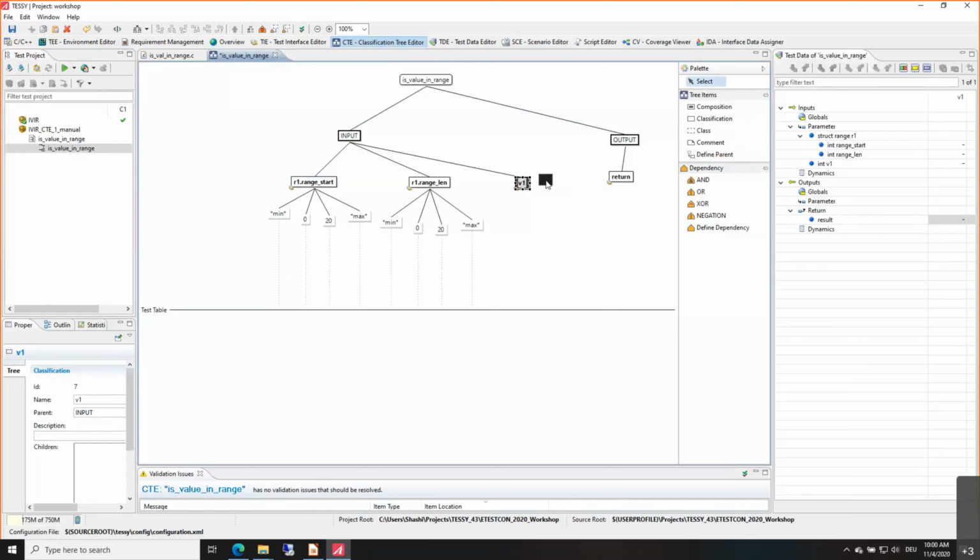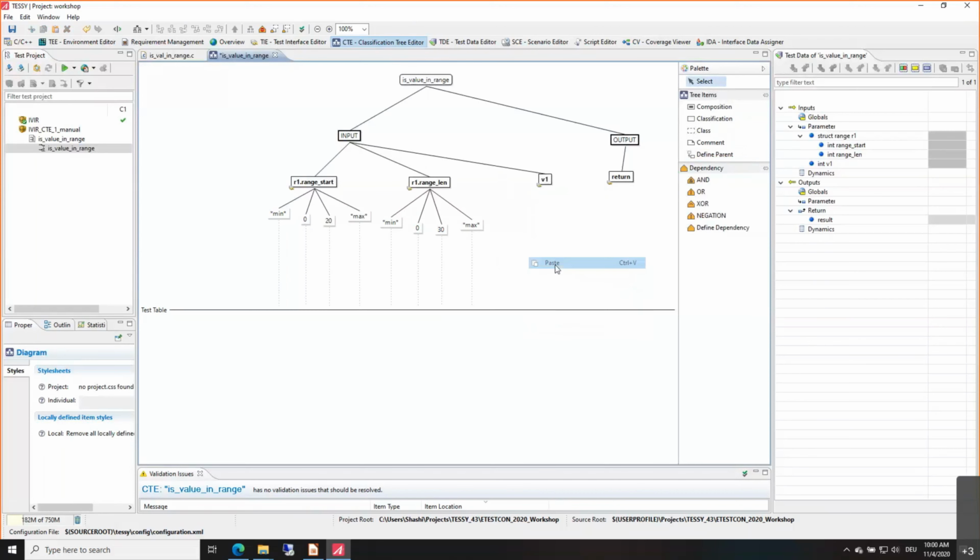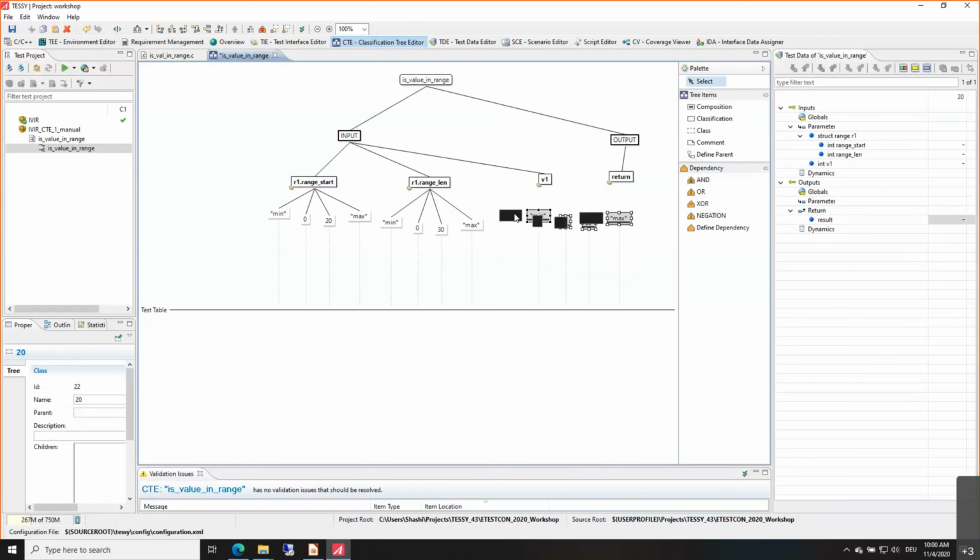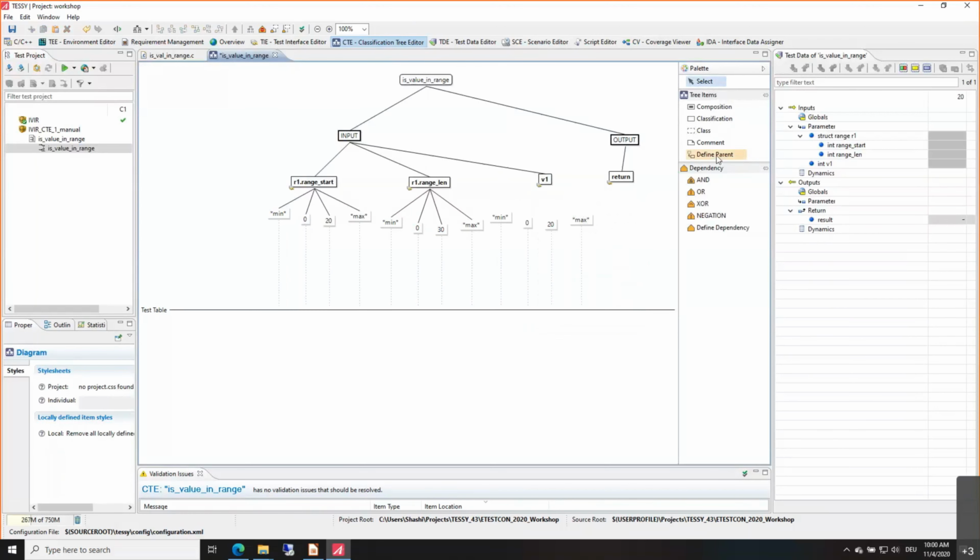Similarly, for v1, I can change only this one. So I can make it 30. Again, for this, I will do same. So I can paste it again. And I define the parent. Yes.